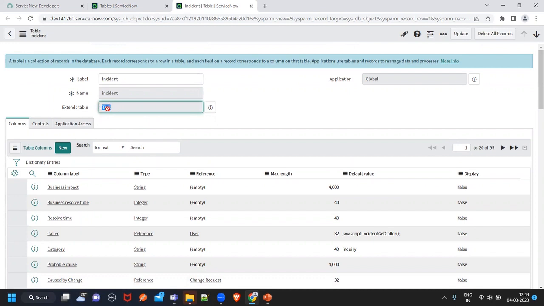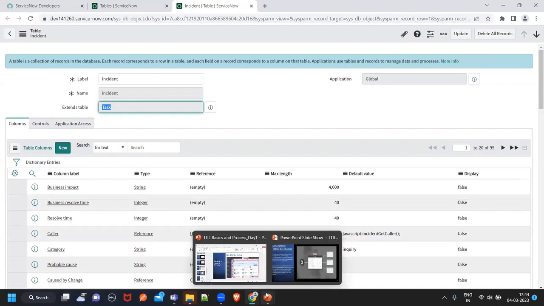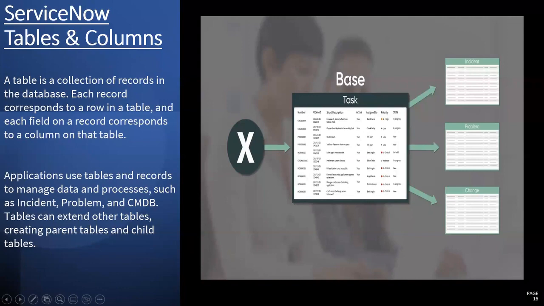So in ServiceNow, what is the main table or the base table behind almost all tables? It is the task table. Okay. So this is an interview question: what is the base table within ServiceNow? For the incident table or problem table, it is the task table. Okay. So this is called the parent table within ServiceNow, and all of these other tables like the incident table, problem table, change table, right? All of these different tables are extended from the task table.